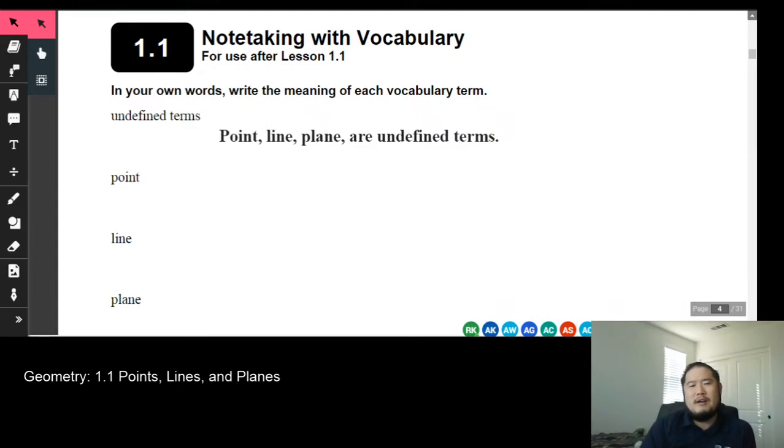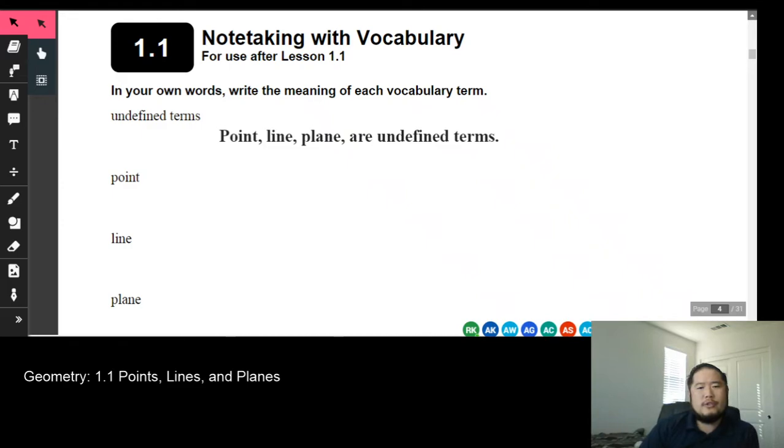Alright, we're going to kick things off by taking a look at section 1.1 in our geometry. This first section deals with points, lines, and planes. If you don't have your Cami set up, or you take your notes digitally, that's perfectly fine. Just make sure you have your notes taken on a separate sheet of paper, and you should be good to go. All right, so we'll start off with a few definitions, always in the beginning.